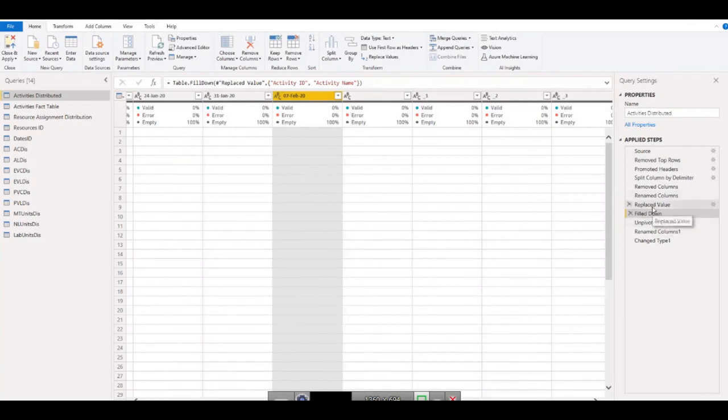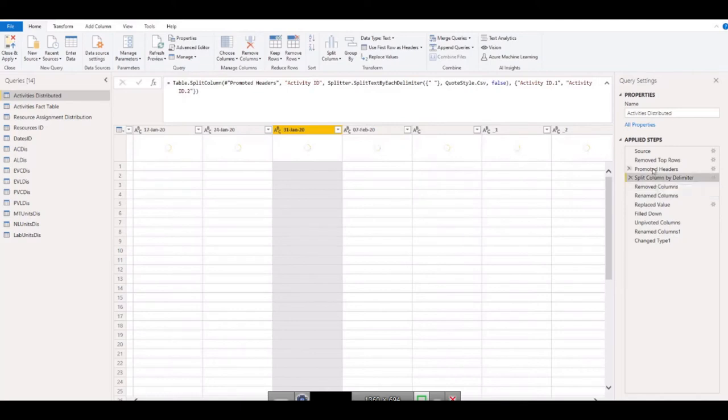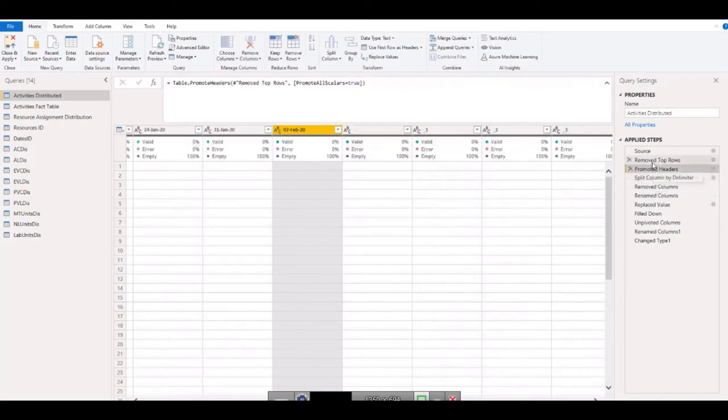So you need to go back, replace the value. Okay, replace the value where value was replaced, in activity ID and activity name, so it doesn't matter. So that's how you can read that null is replaced. Okay, Replacer.ReplaceValue in activity ID and activity name. So that means other columns are not changed, these columns were present previously as well. Fine, rename the columns. If I click on that, okay, columns were renamed. Fine, removed split. So it doesn't seem that the error was in those columns.